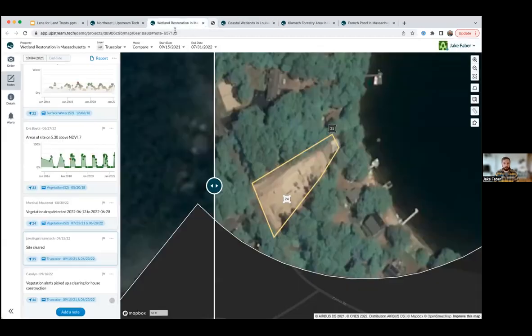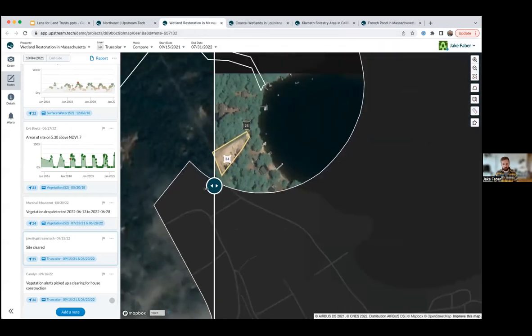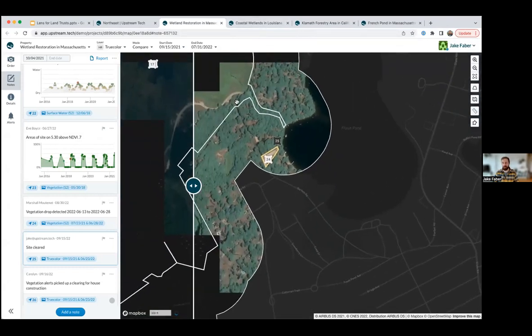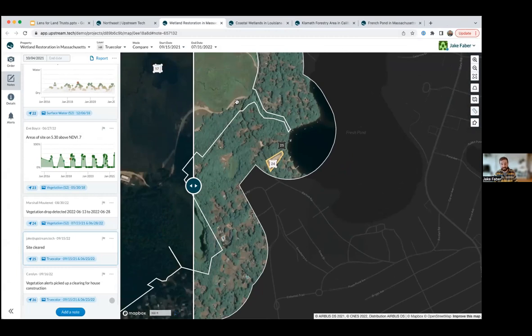So now that we've gone in and made some observations, just manually going back and forth with these slider bars, that's, I would say, the most basic way that you can get in and start to understand some of these changes on the landscape, right? And the cool thing is that you can do this to identify those back corners that you always have a hard time getting to, or even a lot of folks will use this to help prep for a field visit even.